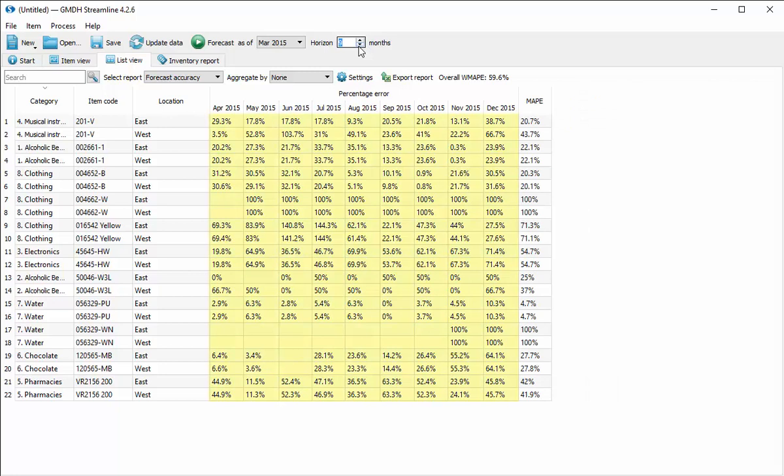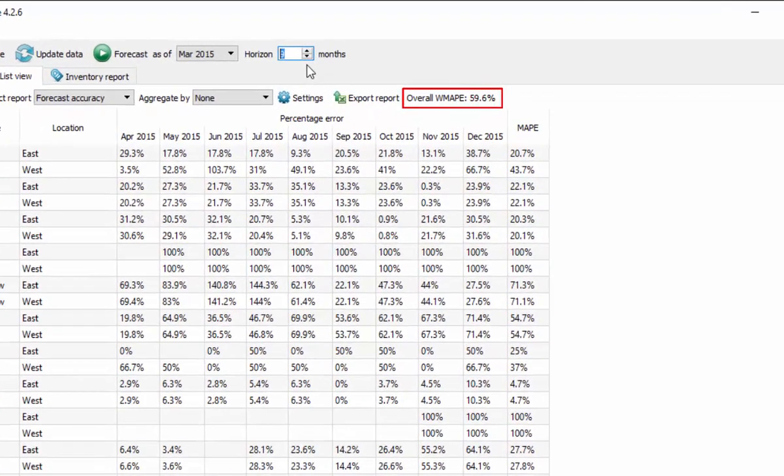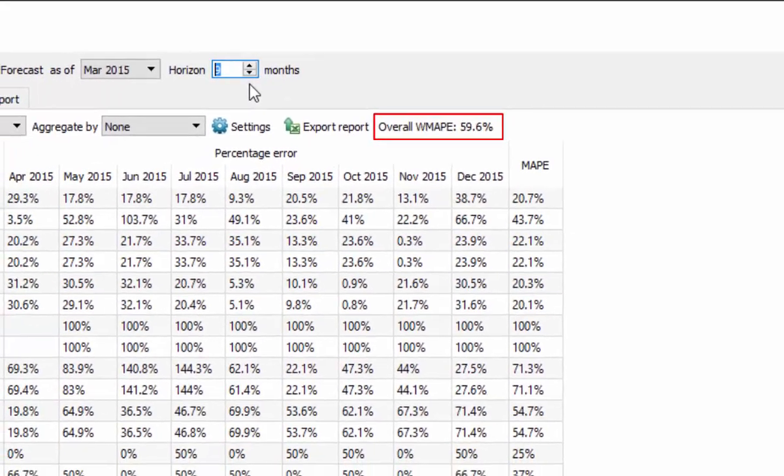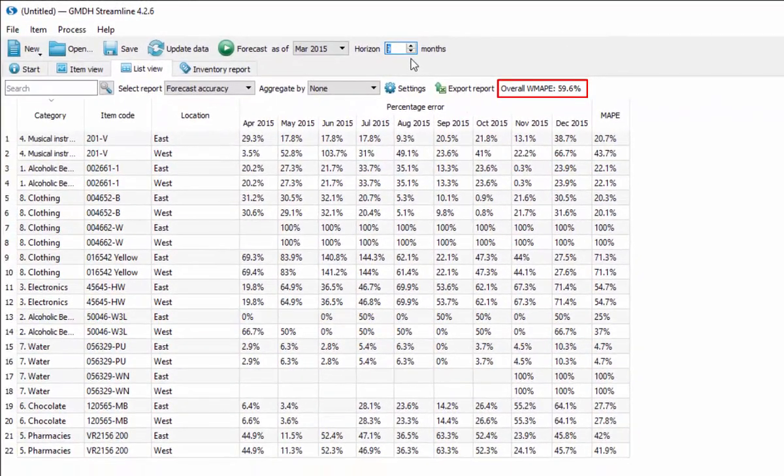The data in the forecast accuracy table is the absolute percentage error, calculated for the particular item, location, or period. At the left of the table, we have the mean absolute percent error, calculated across all of the periods for each item and location. Overall, WMAPE, or weighted MAPE, is the mean absolute percentage error weighted across all of the items in the project. If the product's prices are given, this is a price-weighted MAPE measure that represents overall revenue percentage error. Otherwise, it is calculated on a unit basis and shows error expressed in terms of units.